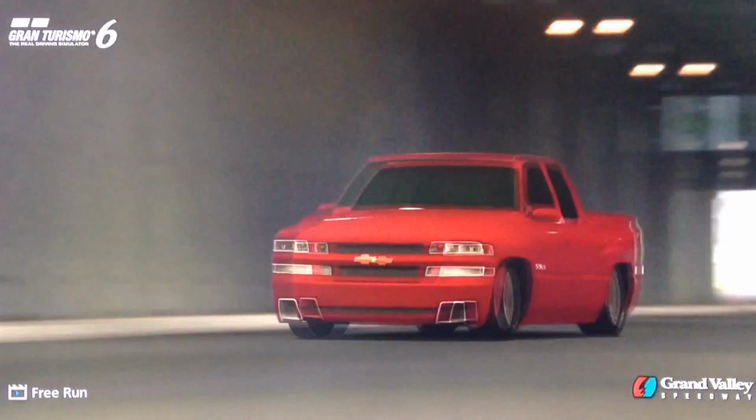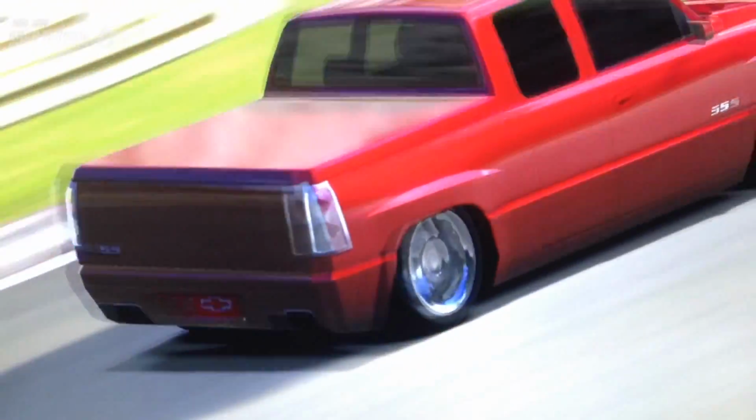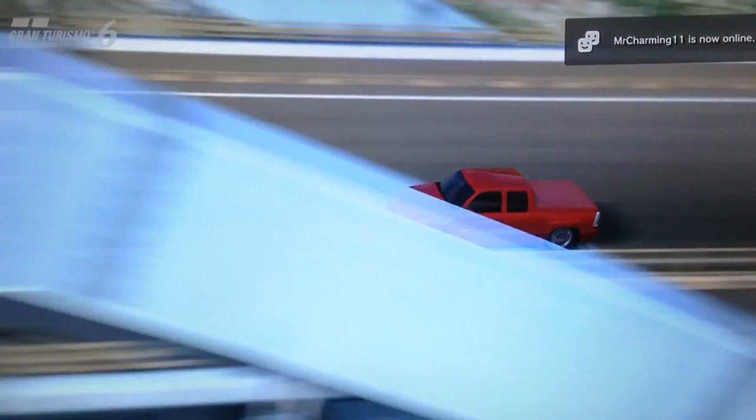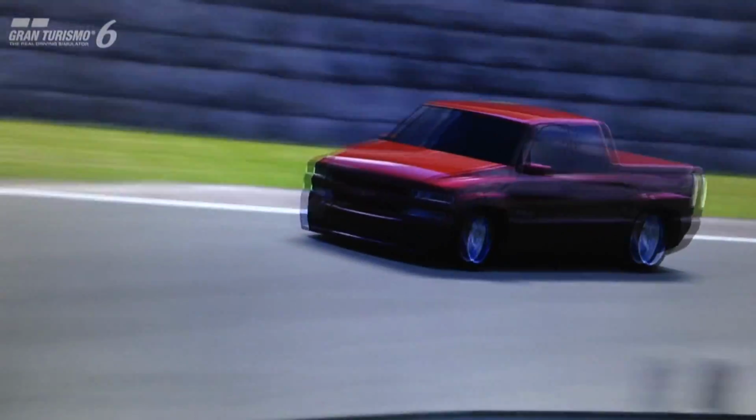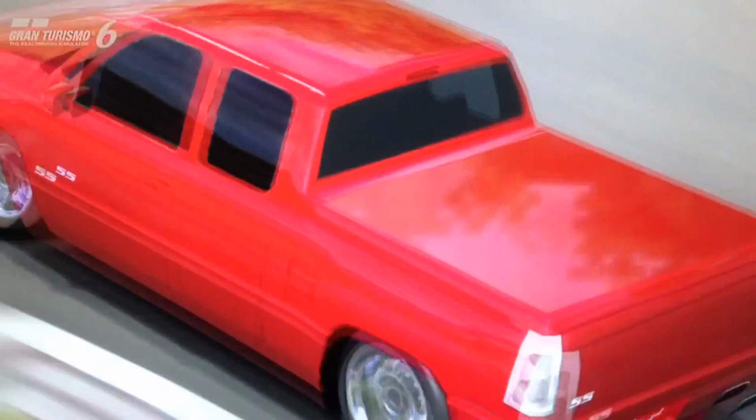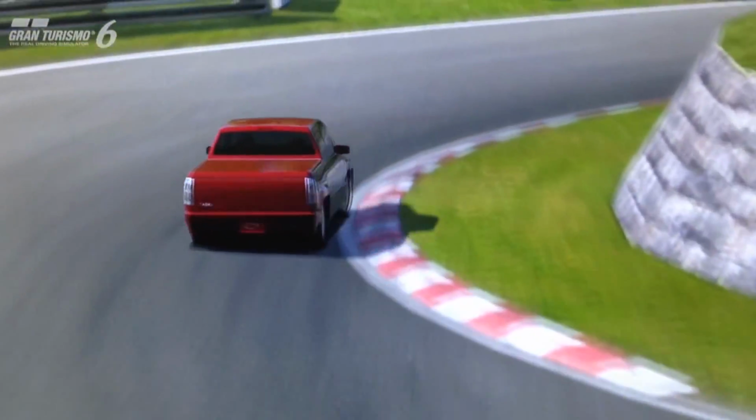Now, the value for money is fantastic, and I would say that is the best thing about this vehicle. It's far, far cheaper than any of its main rivals, and the amount of power and torque that you get from this vehicle is unarguable. And, although, as we said, it's not the quickest, make no mistake, it is still a very, very quick truck. Handling-wise, well, we already said it's good. Very smooth, very beginner-friendly, very easy to drive, minimal wheel spin, and a surprisingly good track car. Its main downside is just that it's not as quick as it deserves to be.